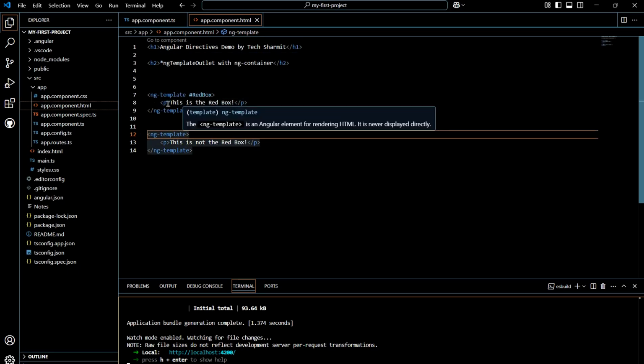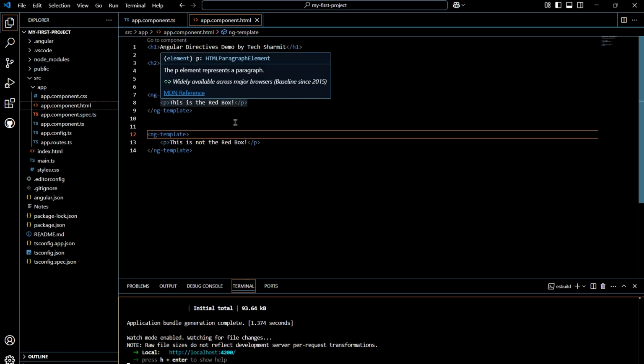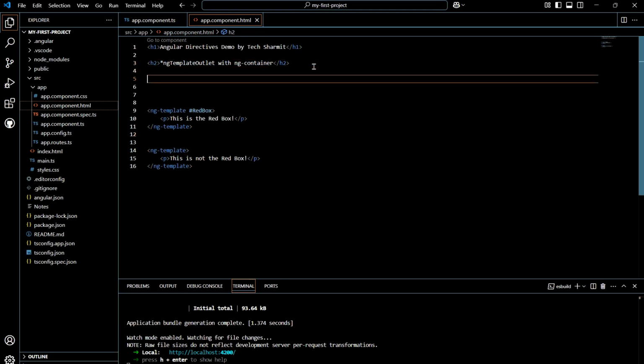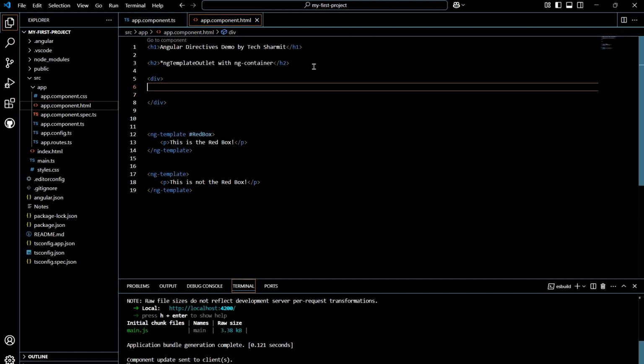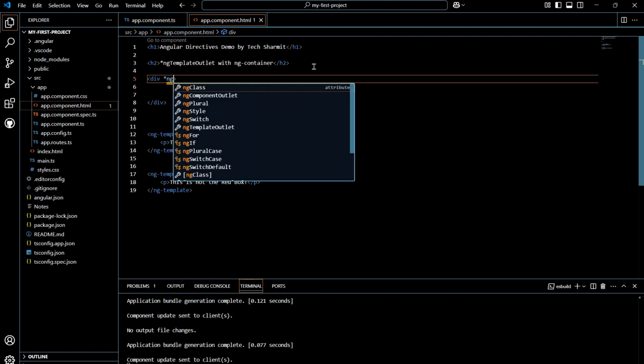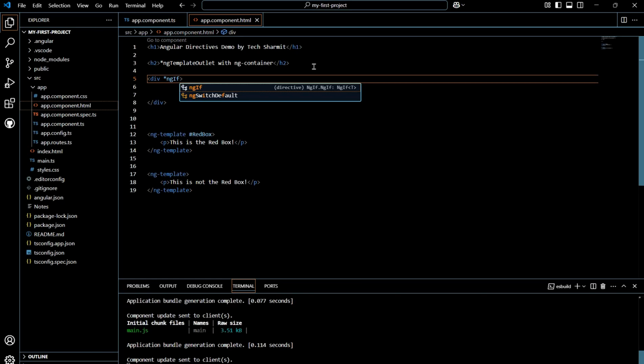Why? Because this thing will be executed only when we execute it either through div or ngContainer. So now I'll tell you why ngContainer is good instead of ngTemplate, instead of div. Okay, so one time we will add a div just for the main purpose, and here we will check the if condition. So star ngIf, even here you can use a different thing, but just as an example.